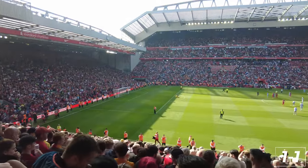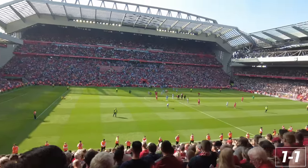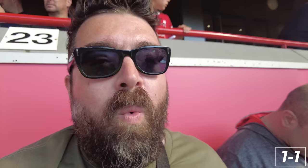Probably fair in the end - Villa were the better team in the first half, Liverpool utterly dominated in the second half, Villa absolutely cheating rascals with all the time wasting. It ends 1-1. The stewards are all lined up just to make sure, with it being the last day of the season, that nobody ends up on the pitch. One of the louder environments I've ever been in at a football match - not quite Juventus levels, but it was pretty close.